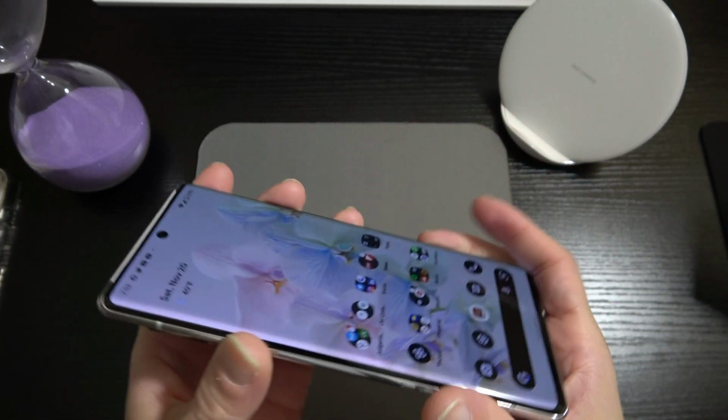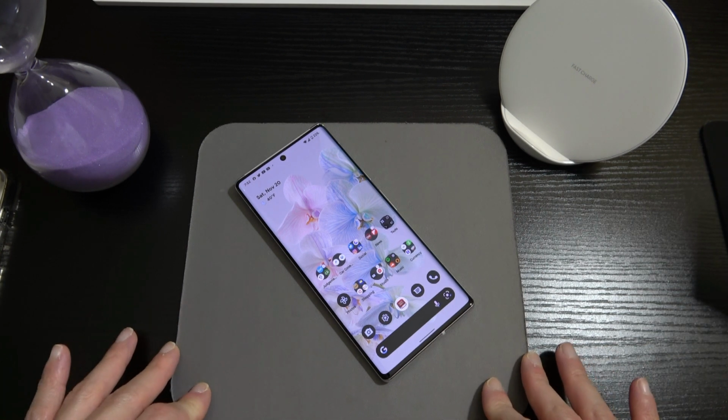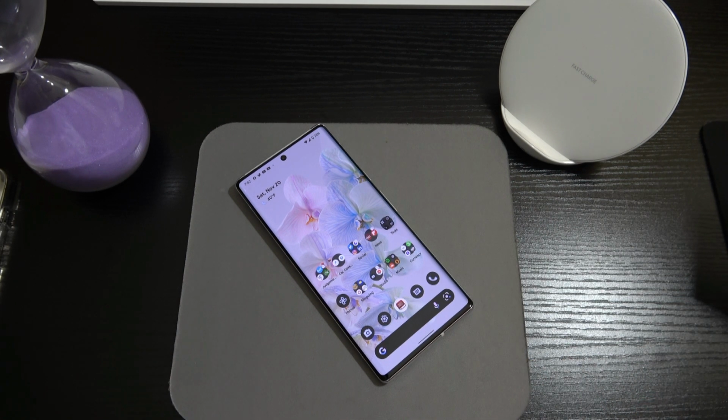I don't know how Google just, they fumbled on that one. They fumbled the ball on that one. And when I first got this phone and found out about that, I was still testing the phone. The phone hadn't quite captivated me like it has now, because I've had it longer and I've used it, and so I really can see what the Pixel is about. But when I found out about that, I took to Twitter immediately and I blasted this device. And really after that, I was like, man, I can't wait to get home. I'm popping my SIM card out of this joint and putting it back in that phone, because that's a very important feature to me.